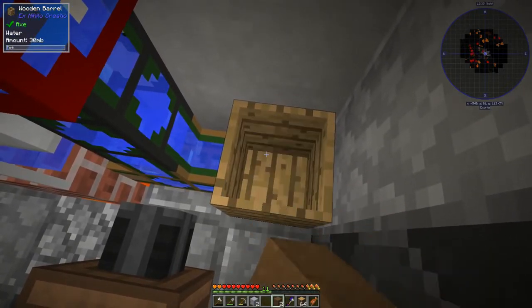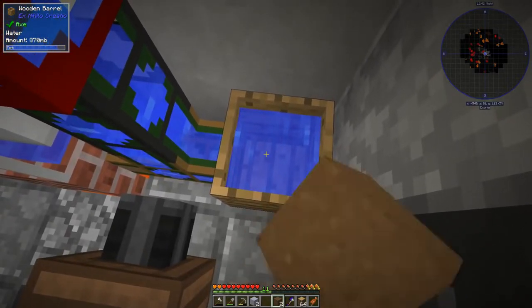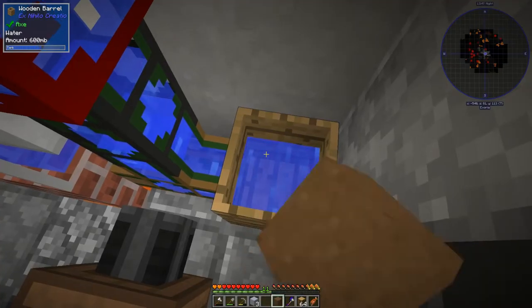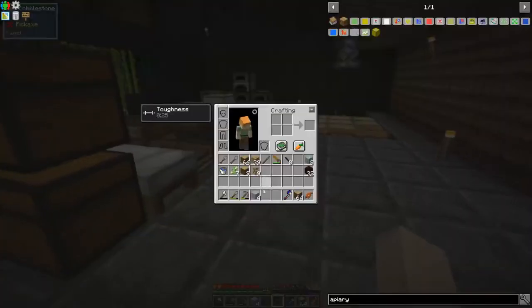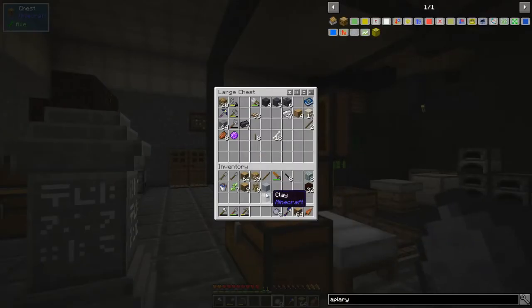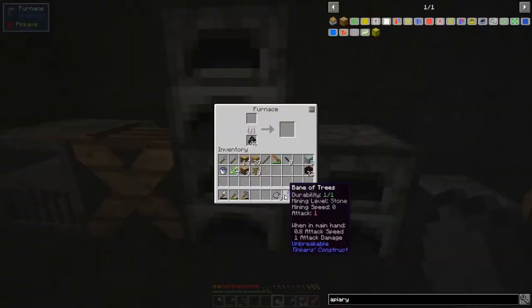2, 3. You know what? I only needed 2. It's kind of my bad that I spent a little bit too much time on this. So 2 that I'm going to make into clay that I'm going to transform into brick right here. And while we're waiting, let's look at this.